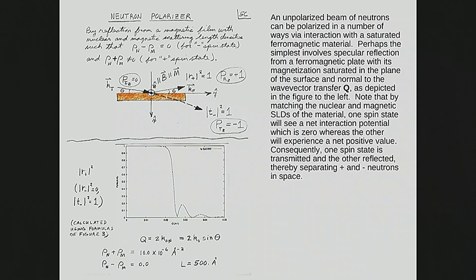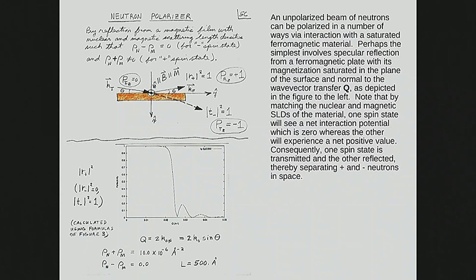So for one spin state, both nuclear potentials always look the same, but because the nuclear magnetic moments, if they exist at all, are randomly oriented, you don't get any polarization by that interaction. So it just looks like a scalar scattering potential. But the magnetic atomic moments are different if they're aligned in a ferromagnetic material, so that in one case, the spin-up neutrons may see nuclear plus magnetic potential, and the spin-down neutrons in this unpolarized incident beam may see rho nuclear minus rho magnetic, the difference.